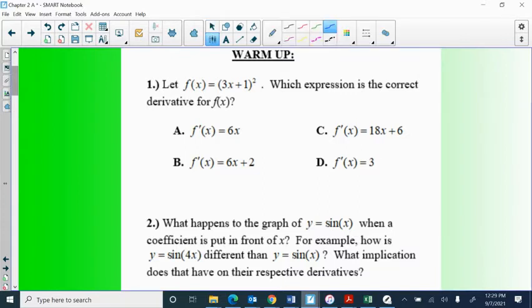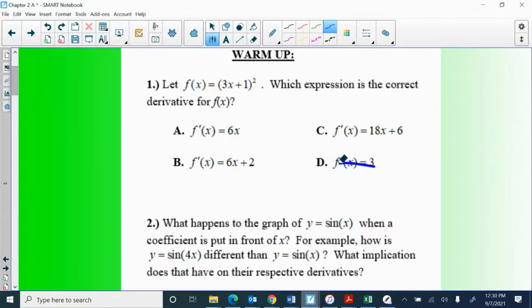I like that. Yeah, it's not D, and I'm trying to think, okay, maybe what was the question writer thinking, right? Like, why would you think D could be the right answer? What would the problem have been if D would have been the answer? Could you modify that function, Easton? It would just be 3x plus 1. Yeah, maybe if that wasn't a quantity squared, then that derivative would have been 3.